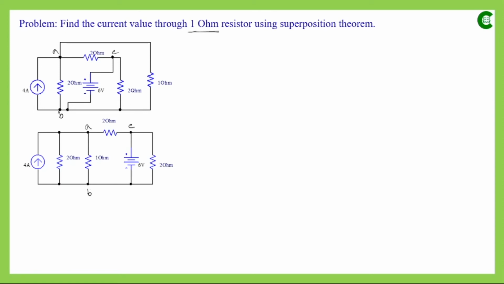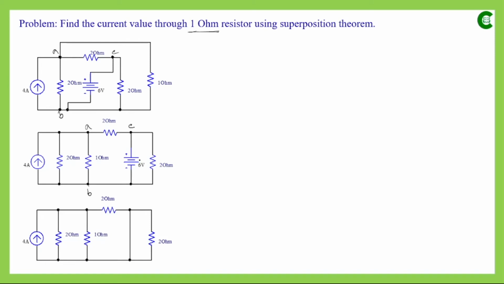Likewise, between point C and point B the voltage source is also connected here, and the 1 ohm has already been drawn, and the rest is this 2 ohm resistor which was connected in the original circuit between point C and point B. So in the modified circuit also it is connected between point C and point B. Now we will apply the superposition theorem step by step in the modified circuit.